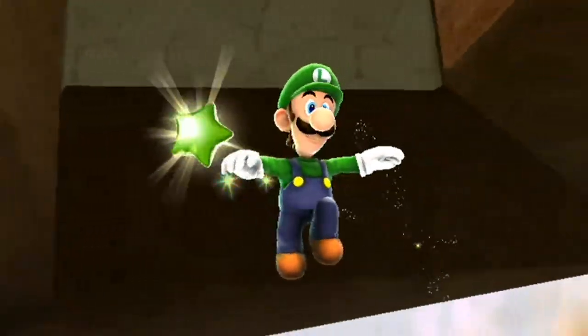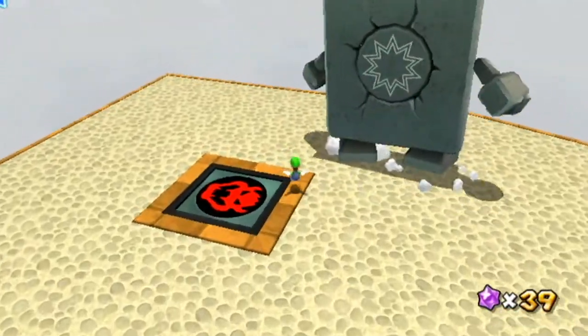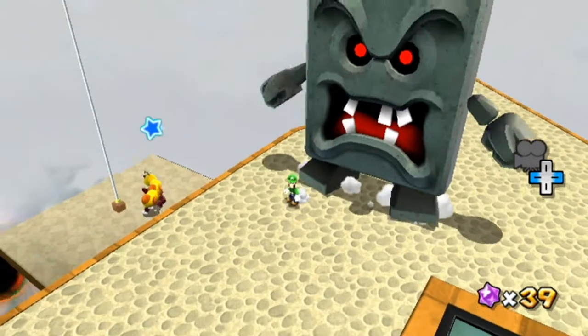Another one of those where if you don't use the homing ground pound, you'll miss it. While at the same time, I've had the homing ground pound miss the green star, and I die in the process. Never fun.